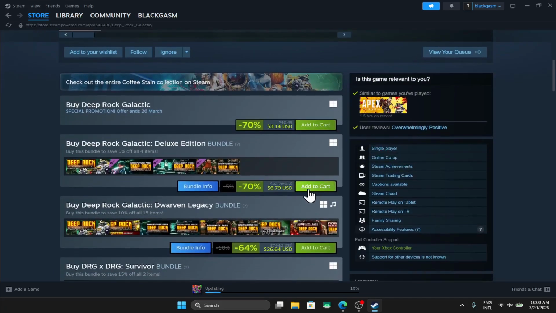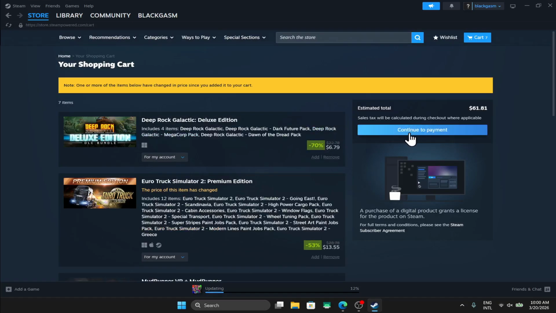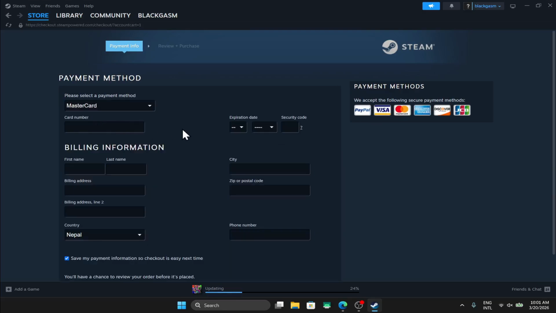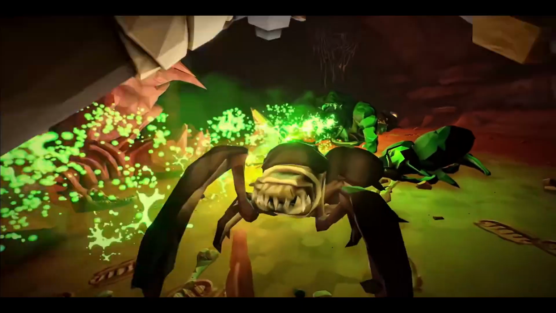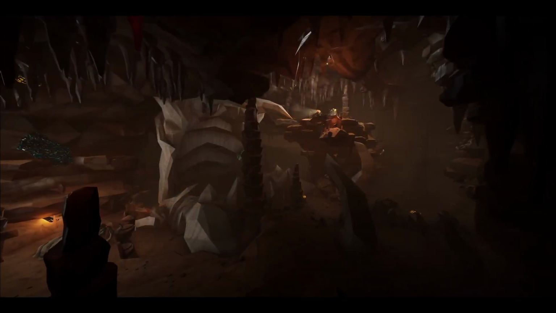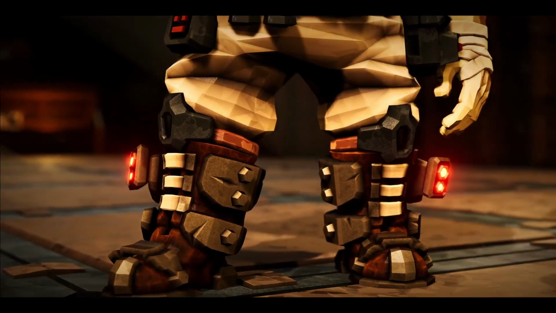Click on this button alongside your preferred bundle or edition, and then click on View My Cart to continue towards your payment. You can then use your Steam Wallet balance or any one of the payment methods from the drop-down menu. Then just enter your credentials followed by your billing information, and after completing the transaction, the game will be added to your library. Then from your library, you can choose your install location and complete the installation of the game. After this, you can start enjoying the Deep Rock Galactic game on your PC.